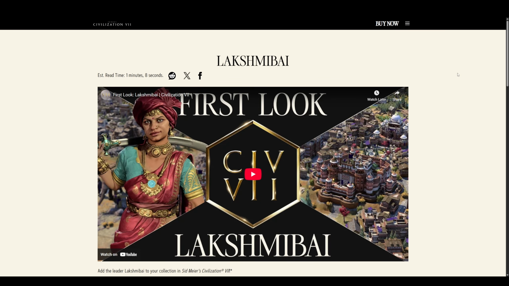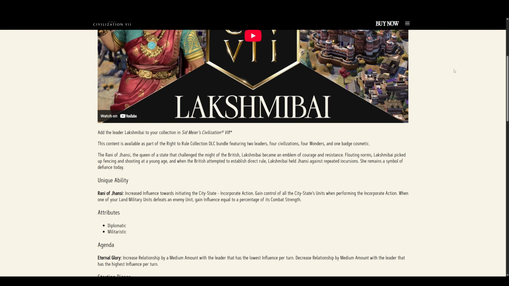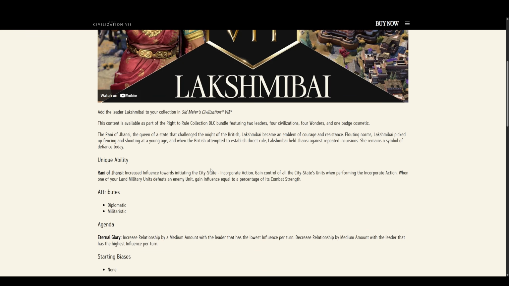Lakshmibai, the second leader after Genghis Khan. She is a sort of military diplomatic leader that works with city-states, which is quite nice because we've got more city-states coming into the game. Increased influence towards initiating the city-state incorporate action. Gain control of all of the city-state's units when performing the incorporate action. When one of your land military units defeats an enemy unit, gain influence equal to a percentage of its combat strength.